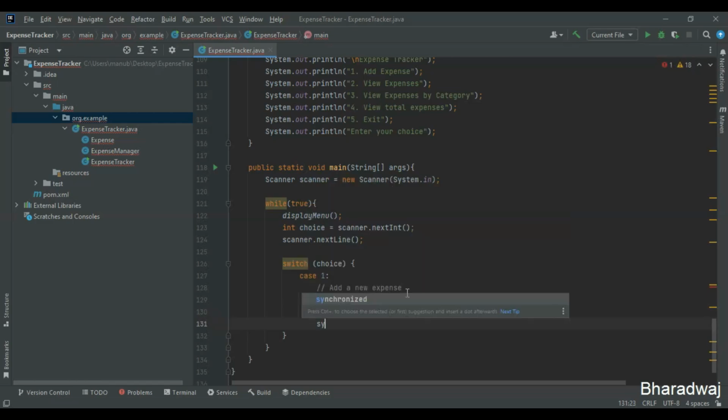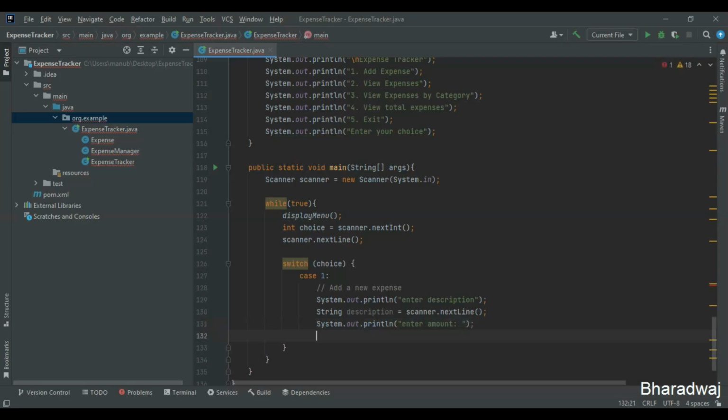Before that, let me make use of sout, enter amount in this case. So next, let's read the expense amount as well.